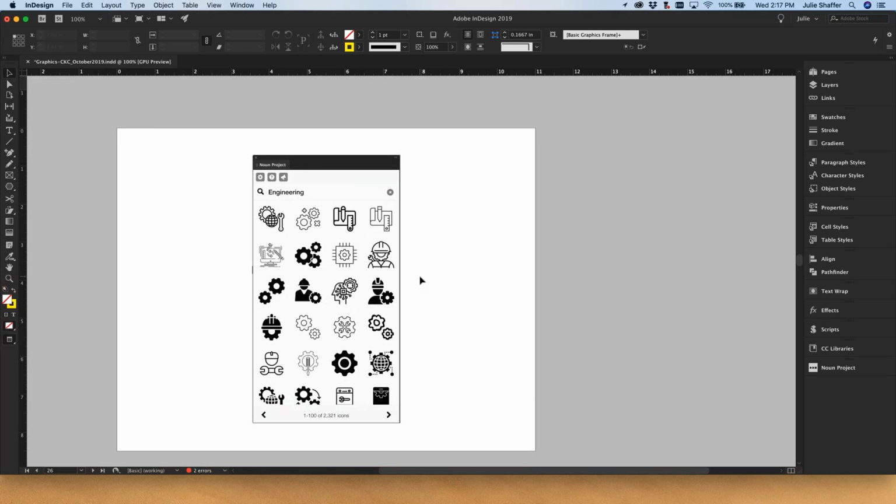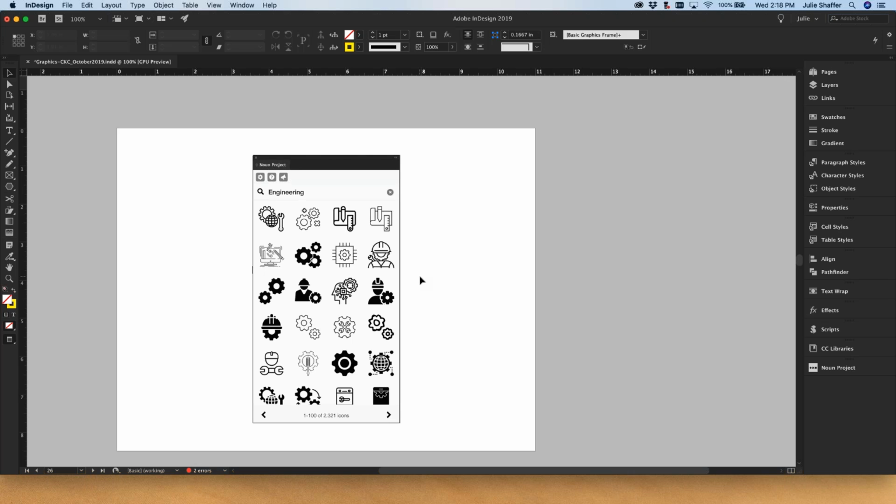If you're not using the Noun Project, immediately after this call, go to thenounproject.com. For $40 a year, I think, you get access to millions and millions of icons that you can use in Photoshop, Illustrator, and InDesign. They are fantastic. These are what I use probably the most often. So if it is not in this icon set, it probably doesn't exist.